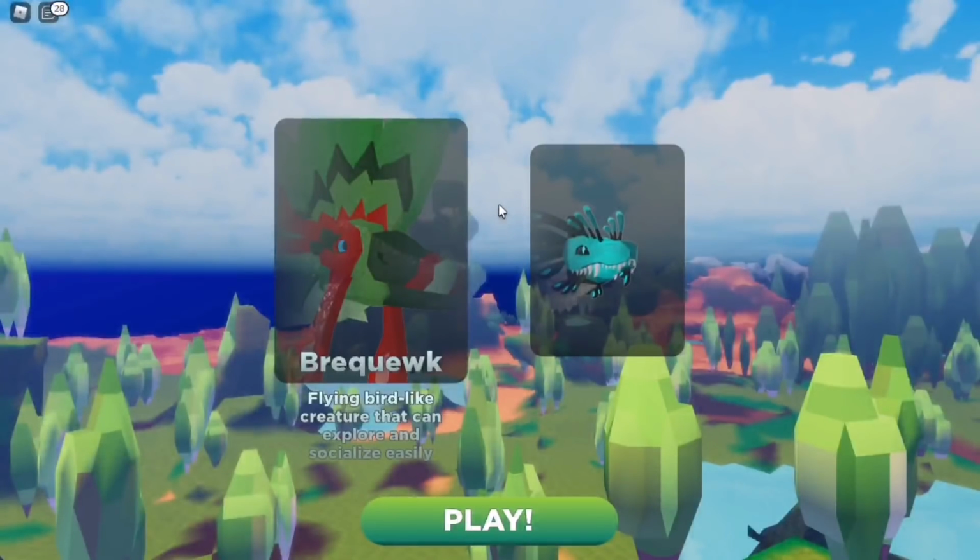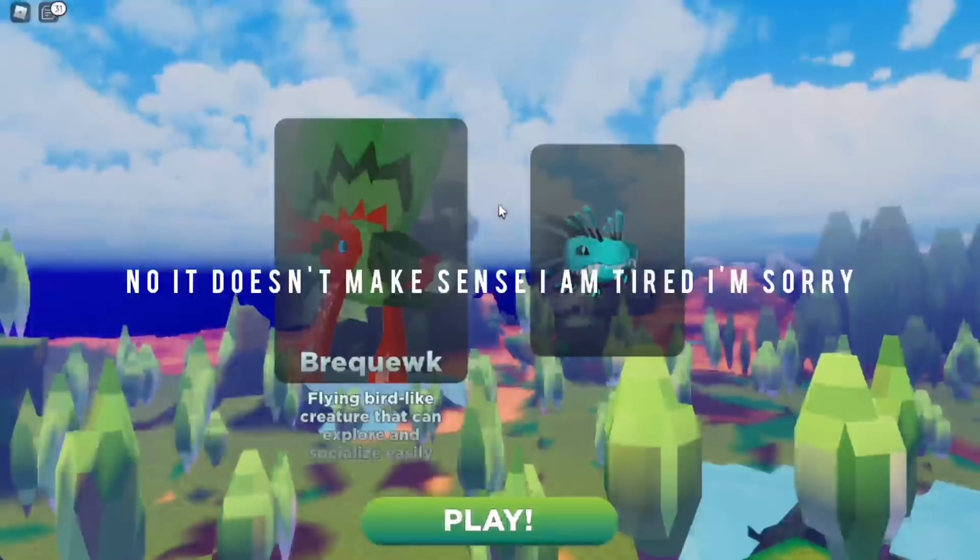The Brequewk is like a bird, and you can obviously fly because it's a bird, and it's very good for agile playstyles. You can fly in the air with it, and it's good to get to grips with the mechanics and how the map works. I hope that makes sense.